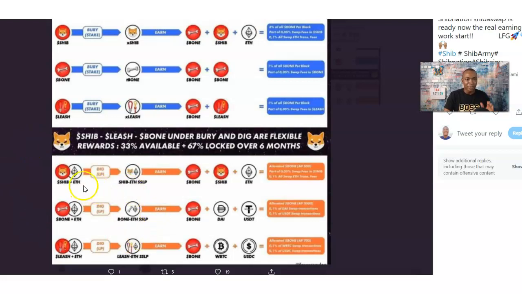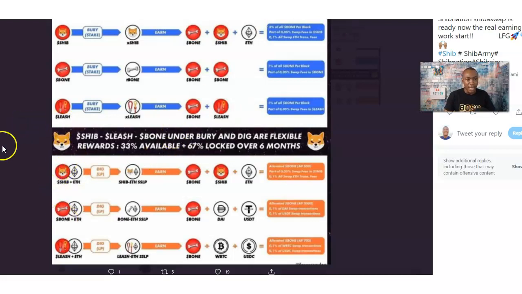The digging part. Now the digging part here, you pair things together. So the SHIB and Ethereum, you pair two assets together, and to be able to earn, you get this emblem that's on your mobile device that shows up on here. You get a chance to earn Bone plus SHIB plus Ethereum. Now, I like the digging part because it gives you an opportunity. It puts you in a pool. It gives you even more rewards. It gives you a chance to earn Bone, which is basically one of the main things I wanted to do, is earn more Bone, then eventually start earning some of these other assets that you see on here as well.